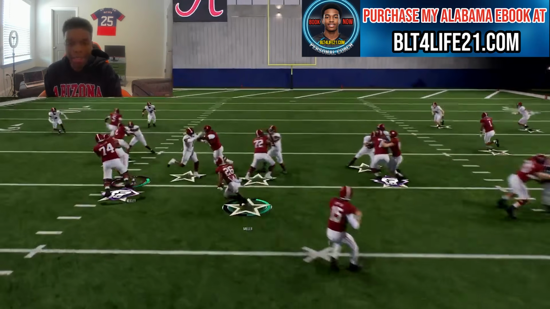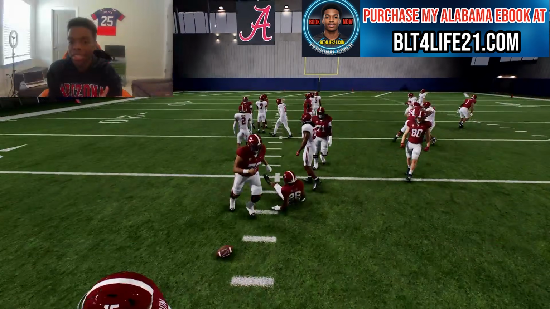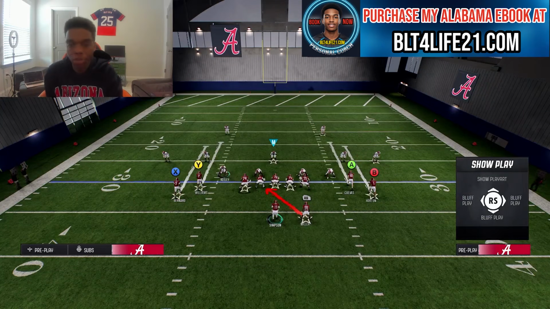So we're going to take the snap. This is what's going to make your handoff animation as fast as possible. But this does not necessarily guarantee that your blocks are going to set up, which is really what the run game is about. It's just going to get the ball in the belly of your halfback sooner when you're running from right to left with a right-handed quarterback.